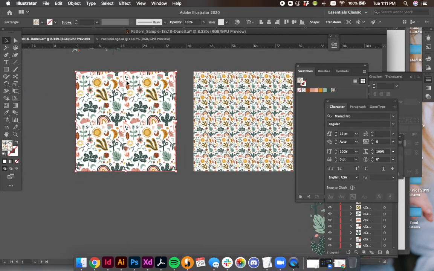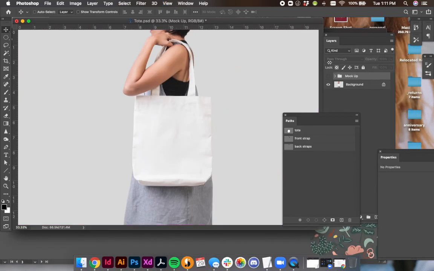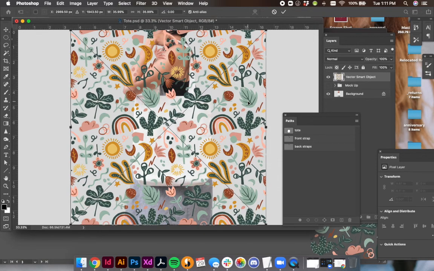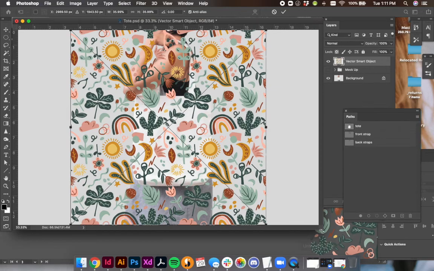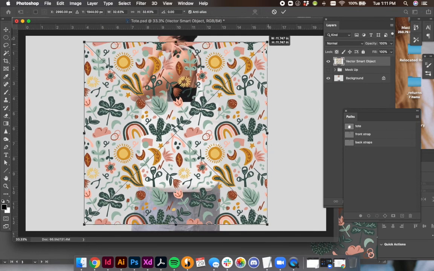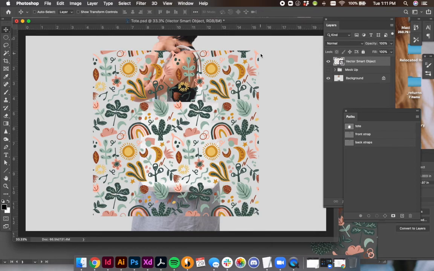So again, jumping over to my pattern, I'm just going to grab one of these and start applying our pattern. I'm going to paste that in as the smart object. That looks to be a bit large for my liking. There's no real right or wrong, but we are designers, so we always want to get the best sizing and the best effect for realism and, down the line, for your client.